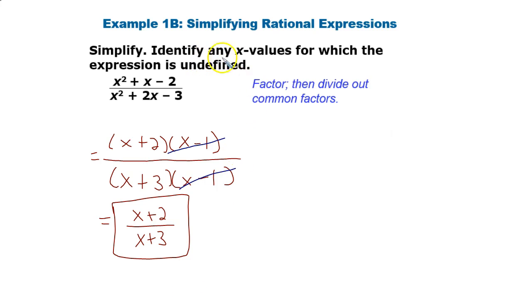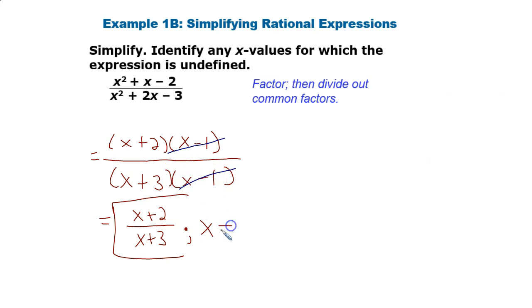Now, we want to identify any x values for which the expression is undefined. So let's give ourselves some space here. And this time, let's just think about what would cause us to get a divide by 0 error. Well, in our original one, if we set that equal to 0, we would have to factor it to this right here. So we essentially have the excluded values being what plus 3 would give us a 0, and what minus 1 would give us a 0.